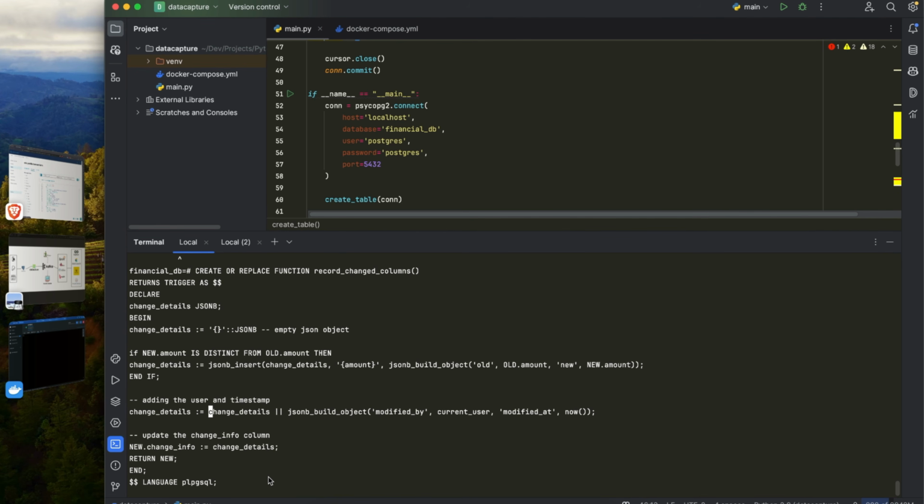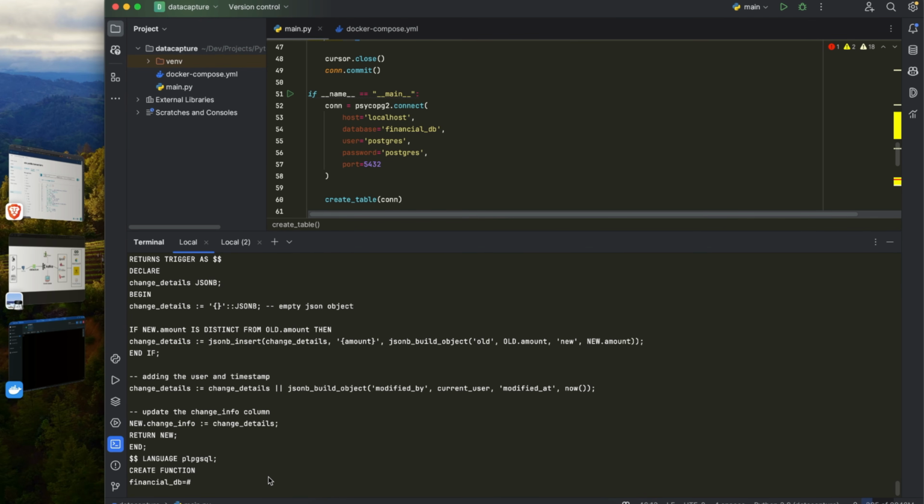At the end of our JSONB, before the if statement, I didn't add a semicolon. So I just need to add a semicolon here, and I think we should be good. If I run this, excellent.